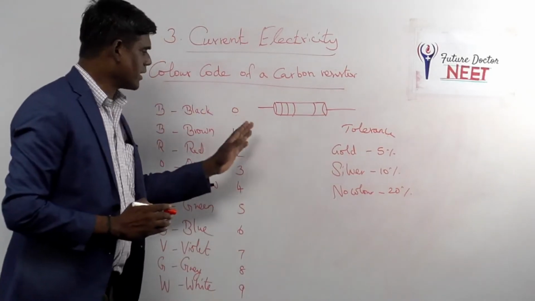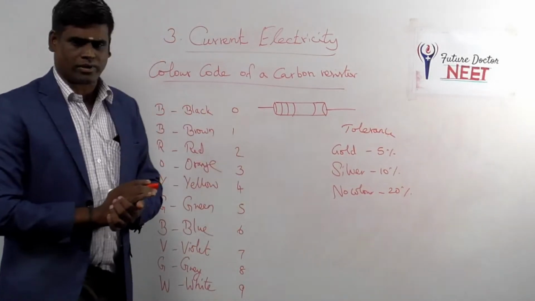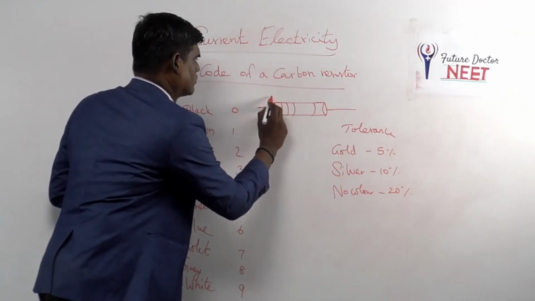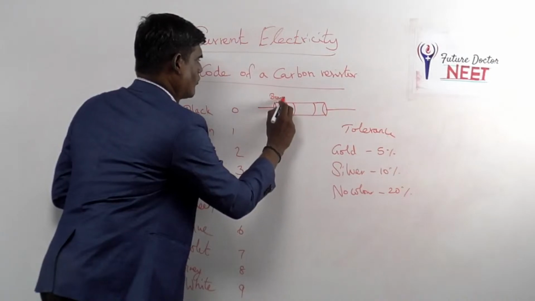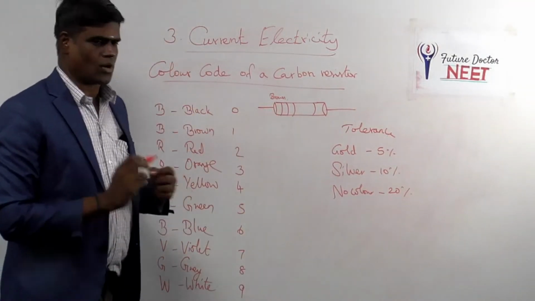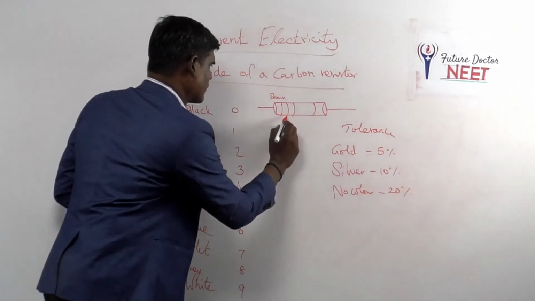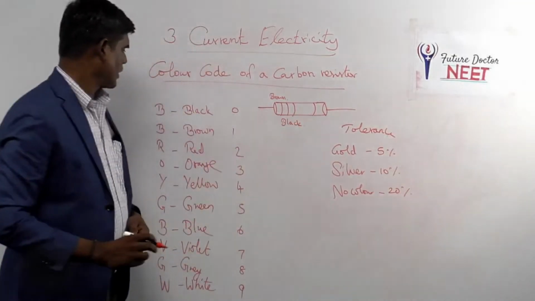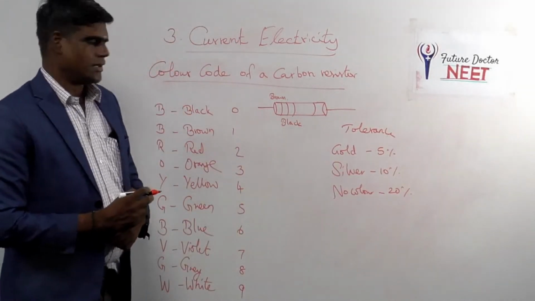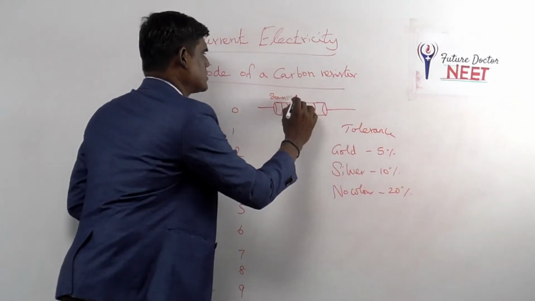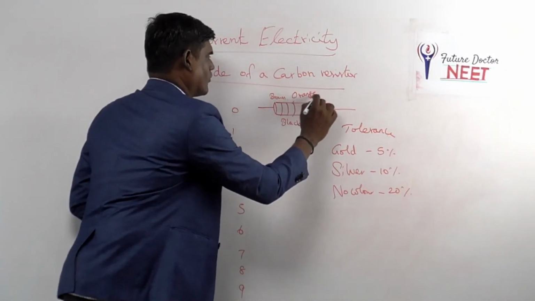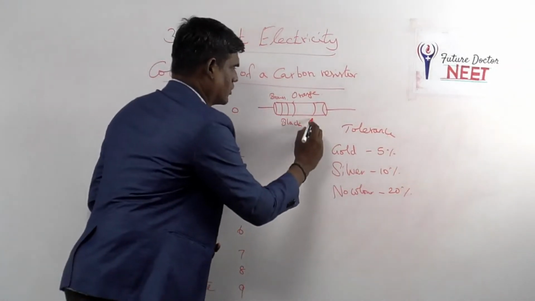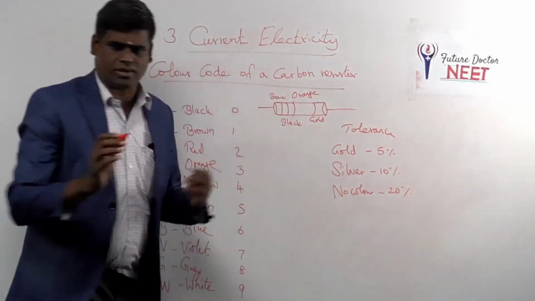Okay. So from the ring color, we can say, for example, I will say one color. First ring is brown color. The second ring is black color. And the third ring, for example, I am saying, orange. And the last ring, after a gap, for example gold, which is costly.